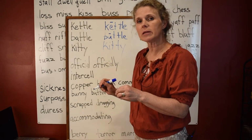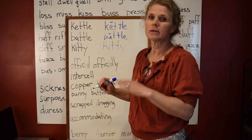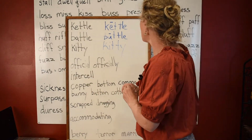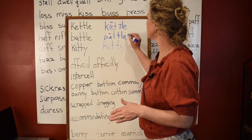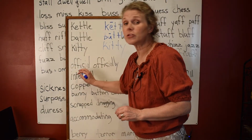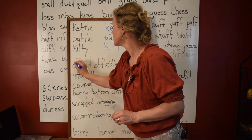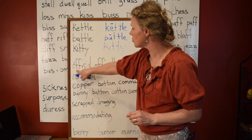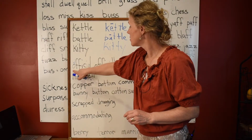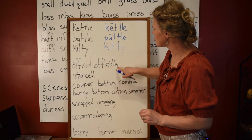Now, this can be a little bit tricky because like we have city. So city, or is it sit-y? Sit-y. So that one you can't hear as easily, it's sit-y. And so that one does not need to be doubled. So these ones are a little bit trickier than your consonant LE. Now look at this one, official. Now this isn't the word off. You don't have a base word here. So it's not official, it's this turn to schwa. See how it's a closed O? So it has to be doubled for this to say or it would say official if this wasn't doubled. Does that make sense? Okay, so now look, officially.